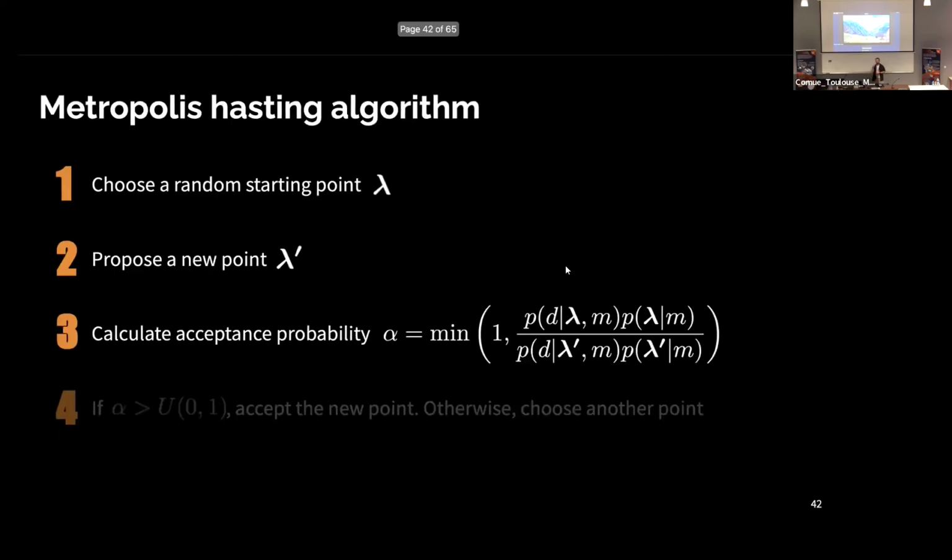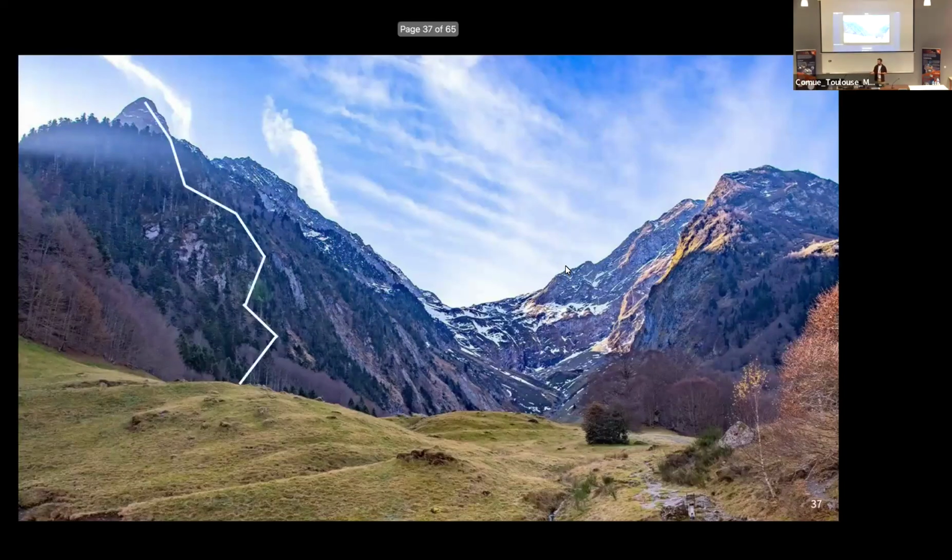So if you just take that current point and keep jumping to higher probability regions, then you'll end up getting to the maximum, which is shown here. You can get there in, let's say, 1, 2, 3, 4, 5, 6, 7, 8 steps, and you can get to the highest probability region. But you haven't mapped out that mountain range at all. You've jumped to what's known as the maximum likelihood.